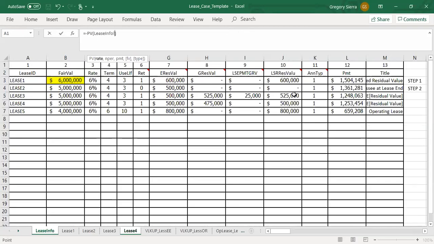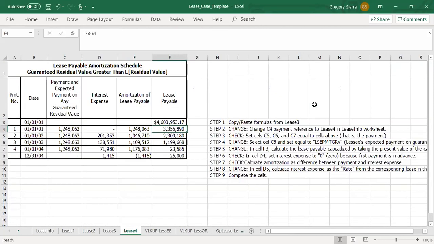So we're going to go lease 4 interest rate, comma, number of periods for lease 4, comma, the payment for lease 4, comma, the future value payment, I guess. It's not really a future value. And then the type is the 1 here. Okay.